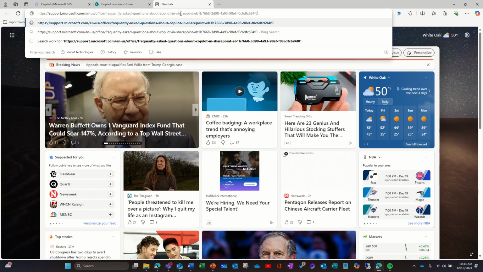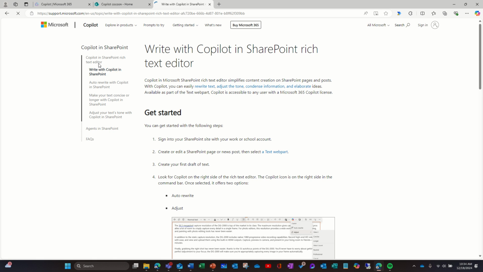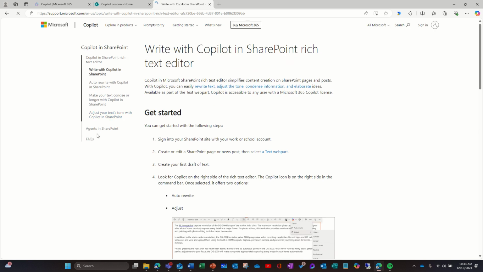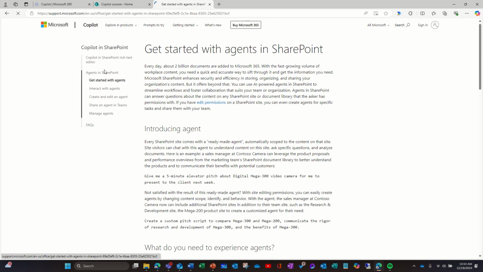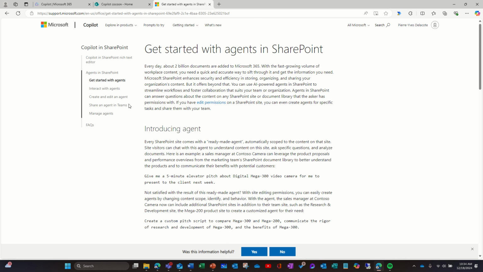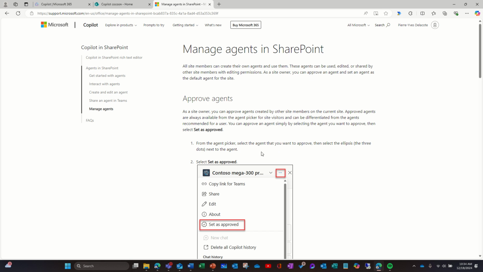Let me show you also some resources that can be helpful for Copilot agents or Copilot in SharePoint. So you know there's a rich text editor bar where you can rewrite your content. There's a section about SharePoint agents that explains how to create, edit, and this is a section where I found how to manage agents.